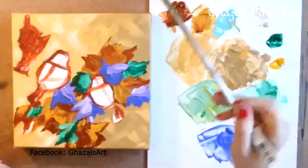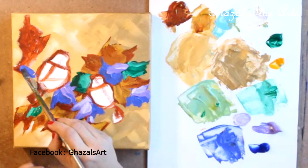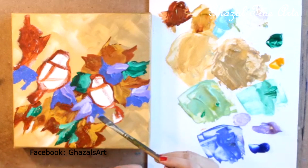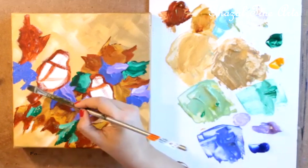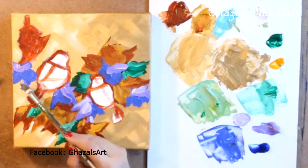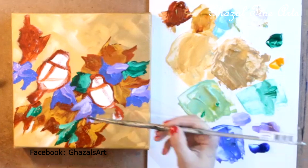And I'm going to start with purple because here is purple. So with the darker purple that I already have, adding a tone, hold the brush, just separate the shape of the leaves. And then on top with the lighter tone, add some strokes. Like that. We already have both light and dark, a little bit white purpley.